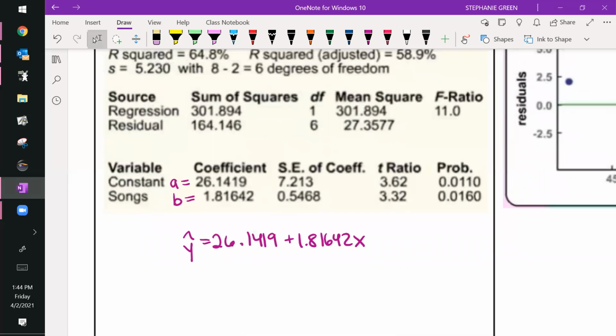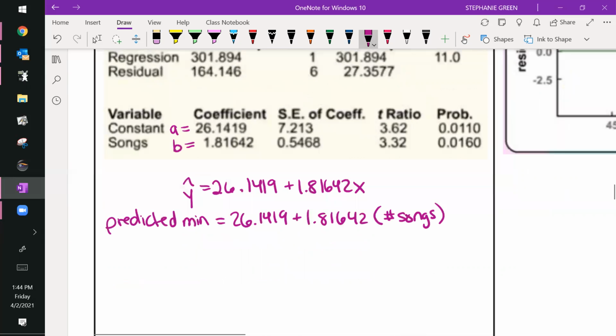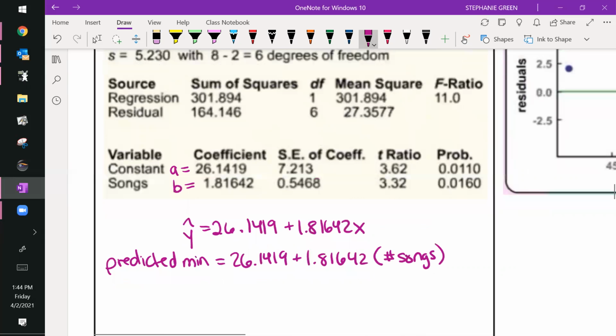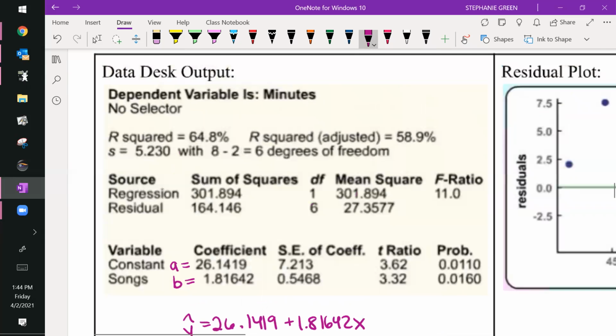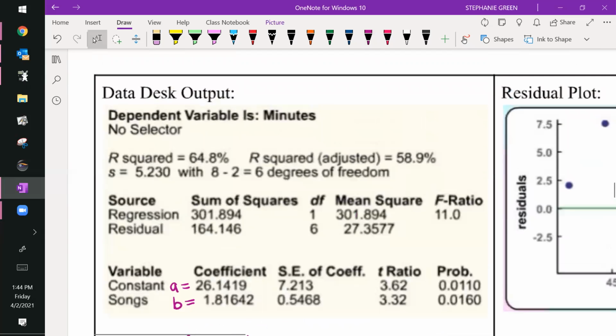Or in context, we would say the predicted number of minutes on a CD is equal to 26.1419 plus 1.81642 times the number of songs on that CD. Okay, so we could figure that out just using this data output here, and you will definitely have to do that.